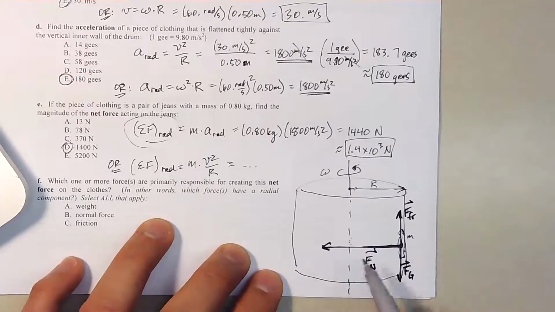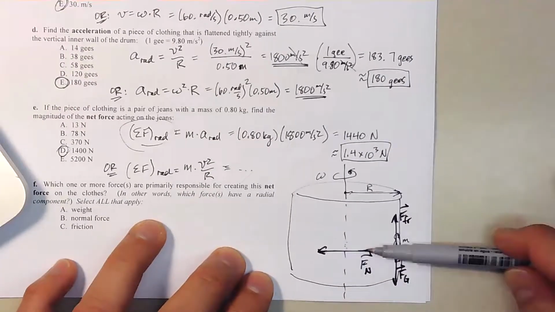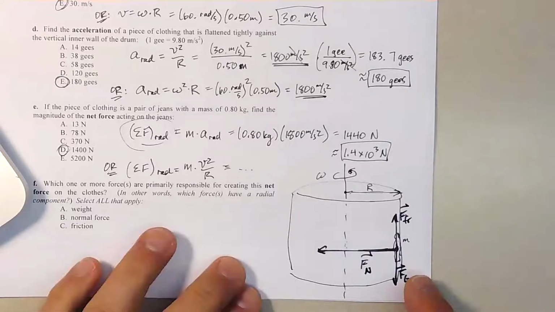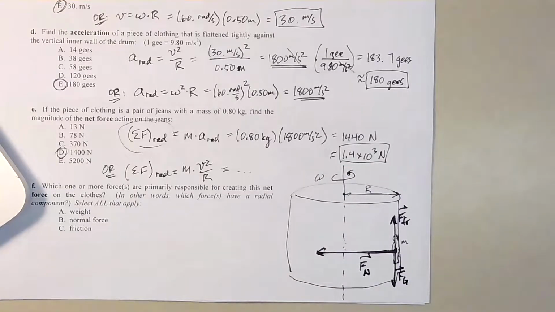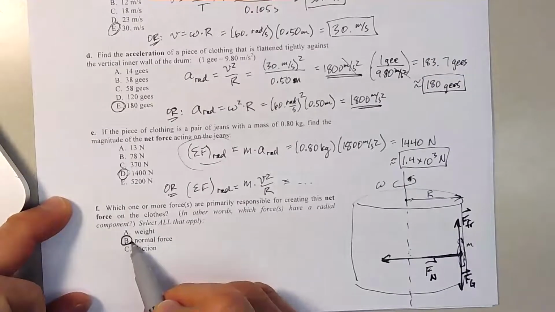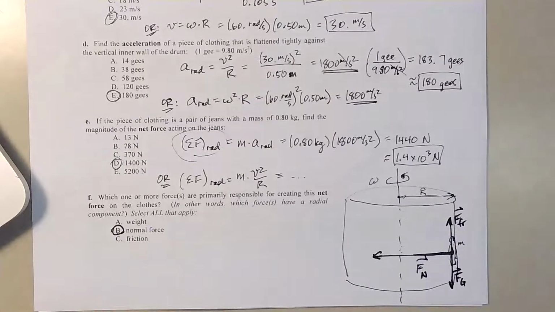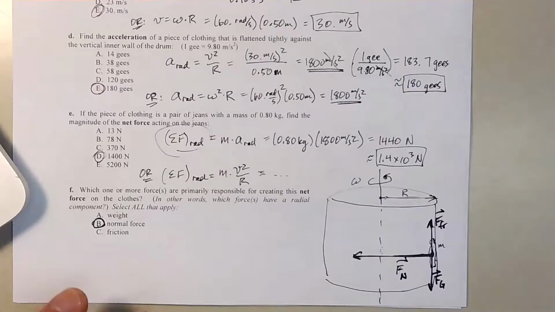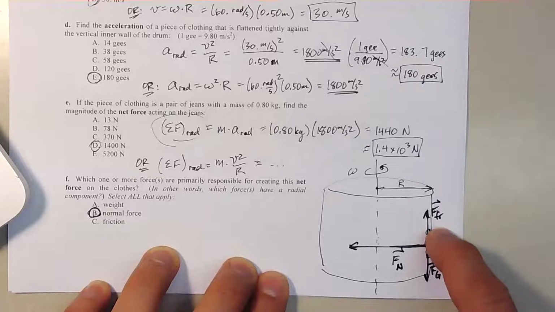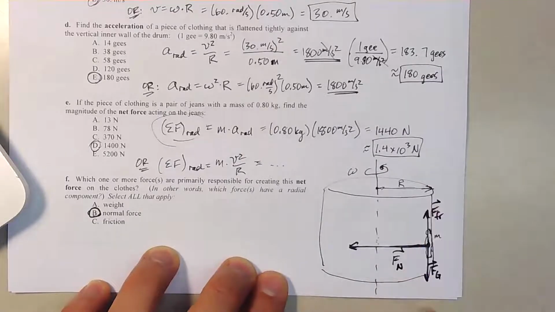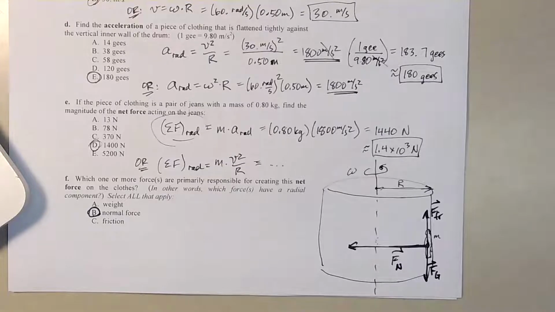And the normal force, in fact, does act in the radial direction and in the correct sense of the radial direction as well, right? So it's not outward, it's inward, toward the axis of rotation. And that's exactly right. So it turns out it's the normal force from the wall of the drum that is primarily responsible for providing all of the centripetal or radial force in this case. The weight of the jeans and any friction that are holding the jeans in place on the wall are both perpendicular to the radial direction. So they provide no centripetal force at all, and they're not doing anything to help keep those jeans moving in a circle.